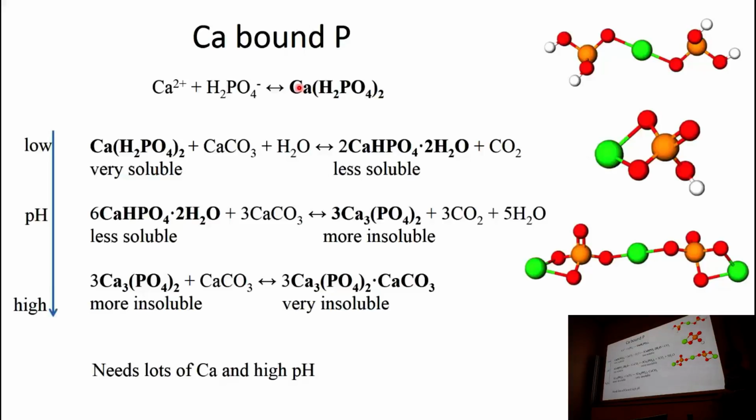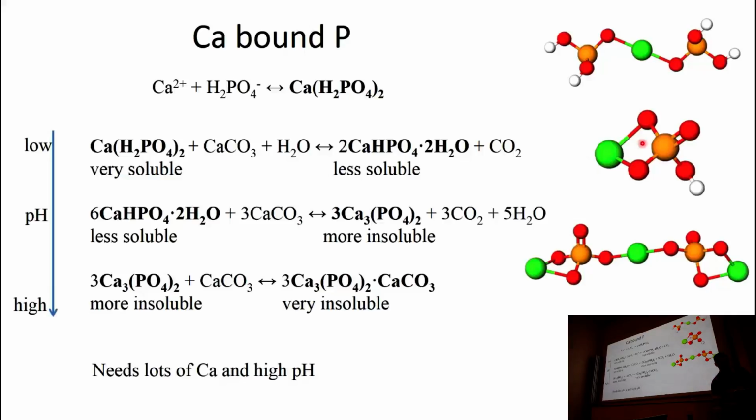So if we have calcium with a phosphoric acid, that will potentially react together to form this calcium phosphoric acid compound over here that looks like this at the top. You can see that the calcium in these groups is less well bound together than these other ones down the bottom, which have taken the phosphate and joined it twice to the calcium.